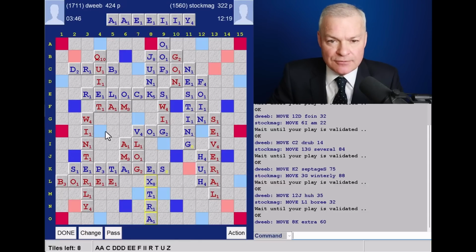Oh, and my opponent could play Frizz. Ouch. That would be massive. Okay. I don't have any huge plays in column 14. I'm not sure I have anything better than just YE. URA not good. And YE is going to leave just 5 vowels. I could have a 7 vowel rack. But I am grateful for the 60 points from extra. It means I lead by 100.